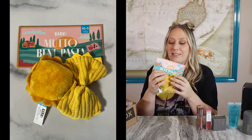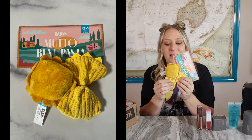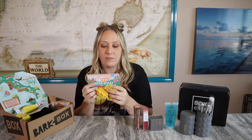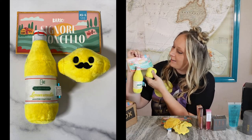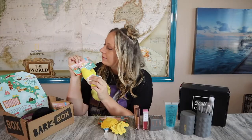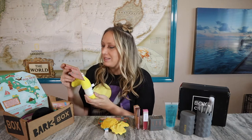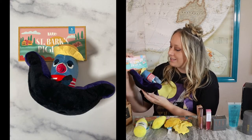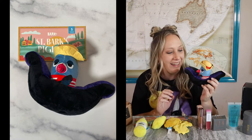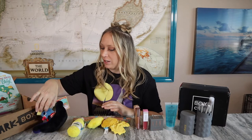It looks like we have a dual toy — it looks like a ravioli and some pasta. How cute! I love that we got two of them; multi-part toys are always amazing. It's got crinkle and squeakers. Another two-part toy: a lemon and a bottle — I think it says limoncello. And there's another two-part toy where this little guy can sit inside a little boat. How cute is that? Their toy designs are so cute — I love them and my dogs love them too.